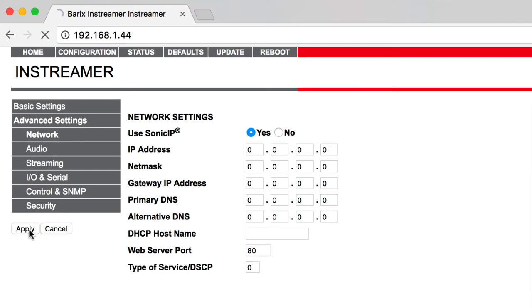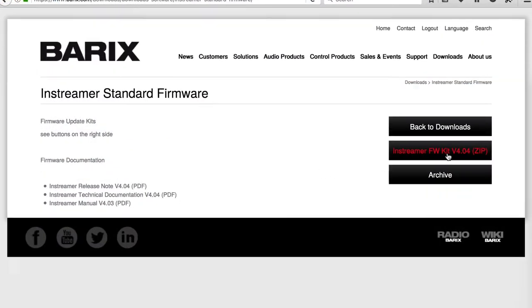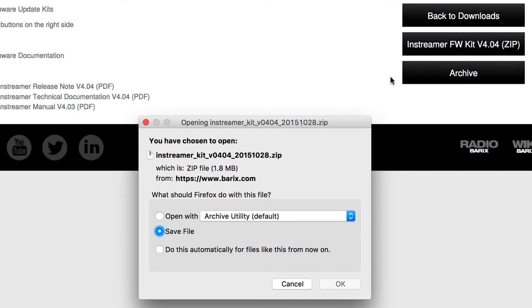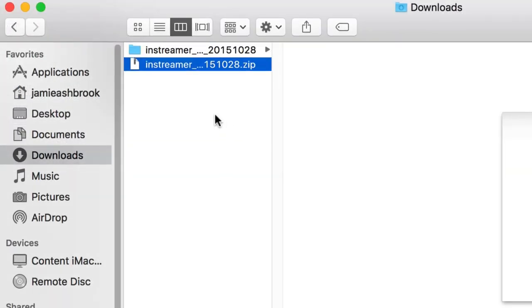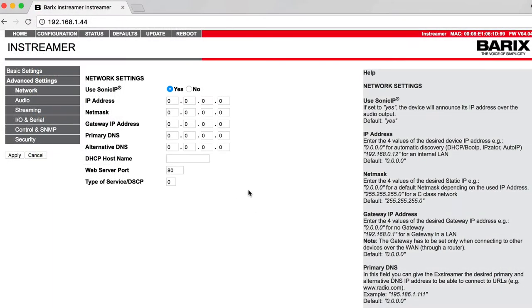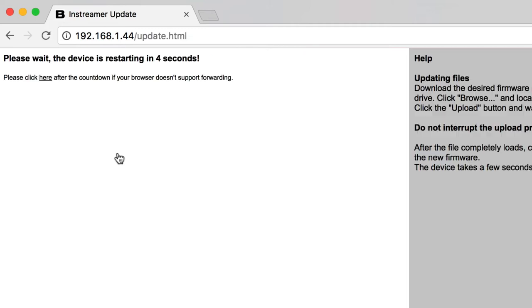In order to use the Barix Instreamer, it needs to be updated to the latest firmware version. Log in and download the Instreamer FW kit from the Barix website. Unpackage the downloaded firmware. In your status page, click Update, then please click Clear to start the update.